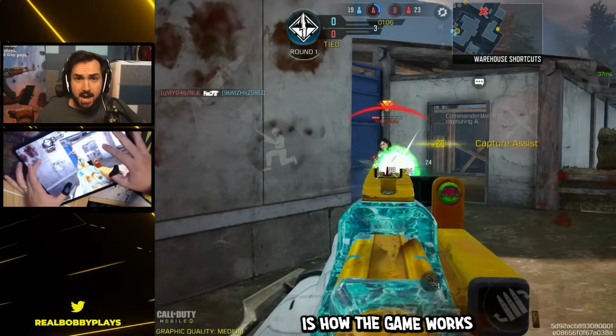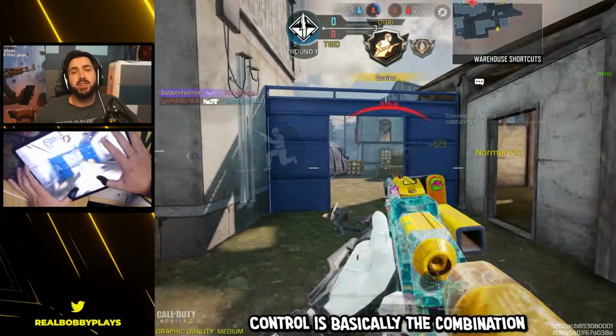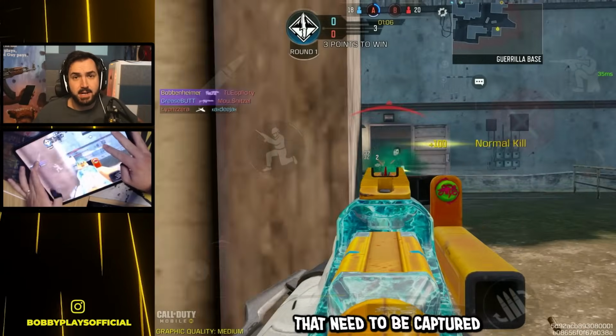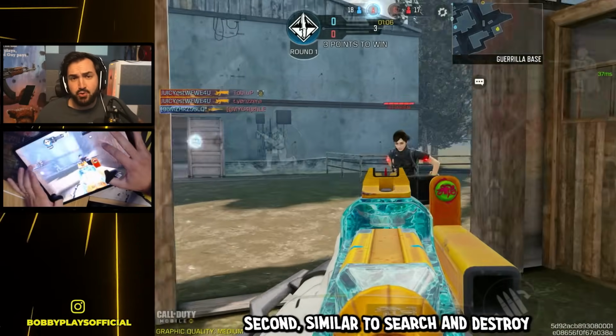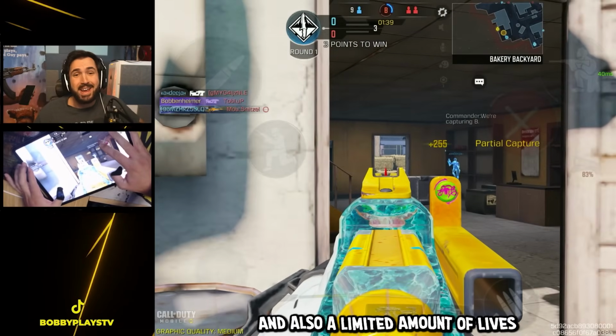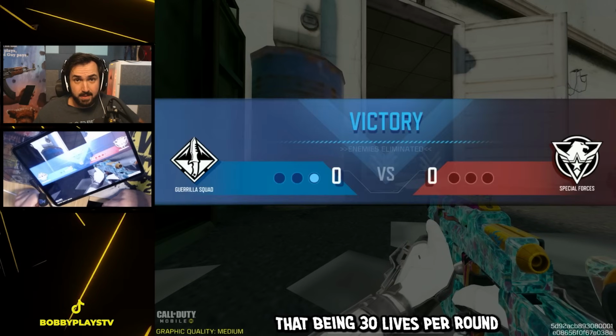Second thing you need to know is how the game works. Control is basically the combination of a few different game modes. First, similar to domination, it has two different objectives that need to be captured. Second, similar to search and destroy, it has an offensive and defensive side where the spawns are secured, and also a limited amount of lives, that being 30 lives per round.